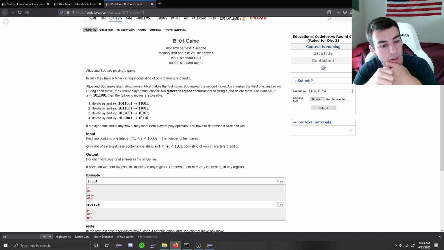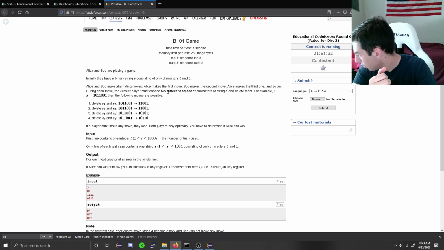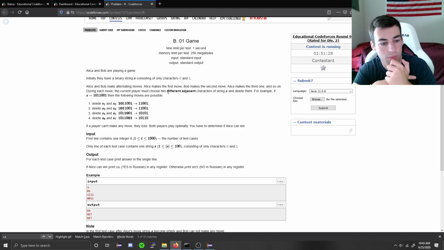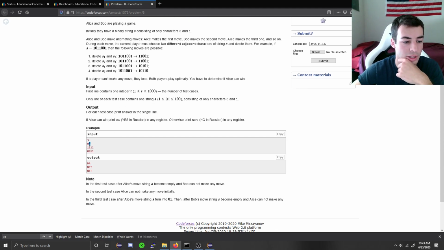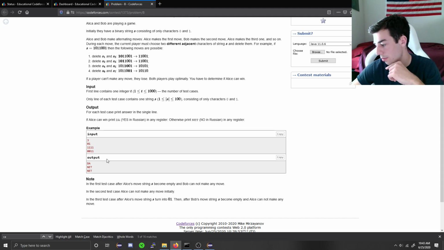I see. Okay, so I just solved the wrong problem. What if they're different? So here Alice wins, here Alice loses because there are 2 moves. So 0, 1.